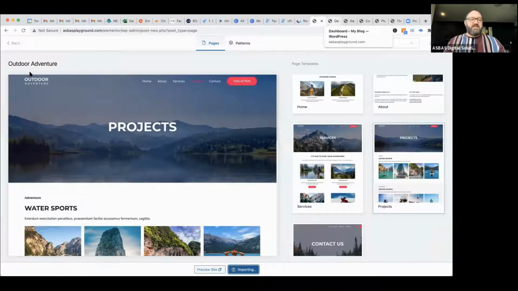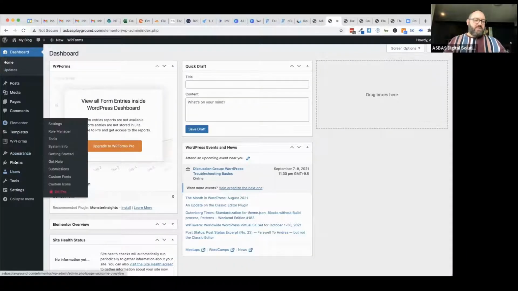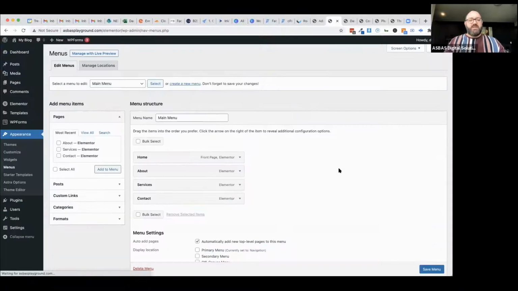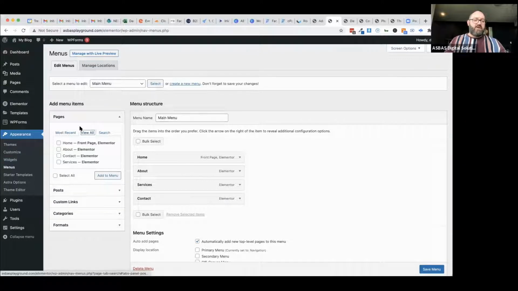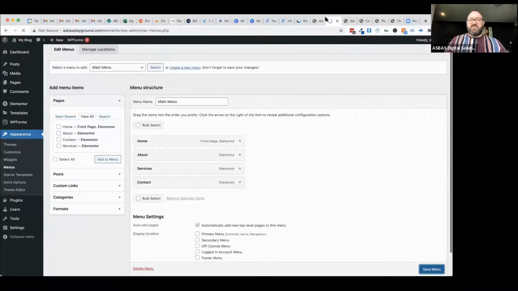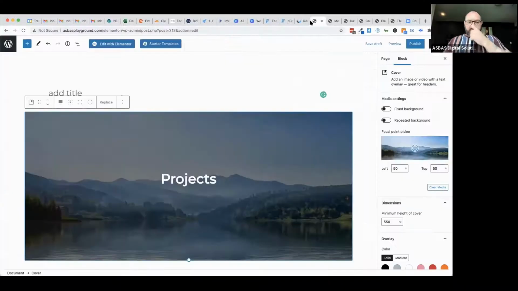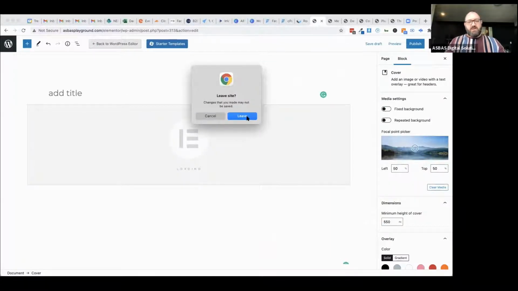For instance, doing that, I would go into Appearance, Menus in the back of WordPress. Then I can add in any additional pages I may have that appear over the left, or go to view all. They appear over there. I can add them into the menu and then even nest these different menu items underneath each other if I need to. Let's pop out there, so I don't really need to do that. This is just importing now, so I'm going to edit it with Elementor.